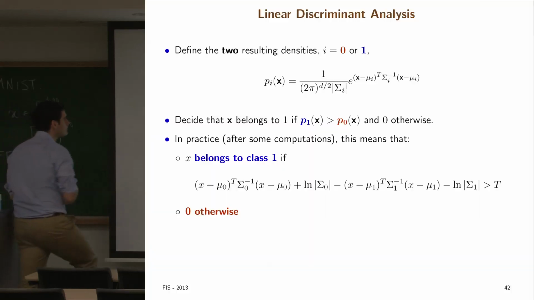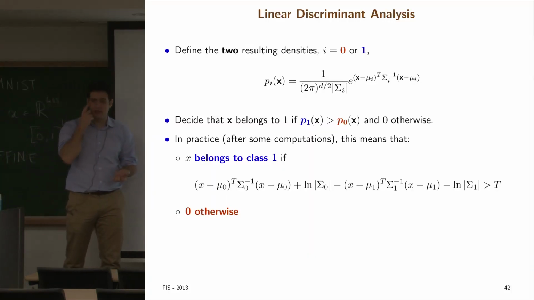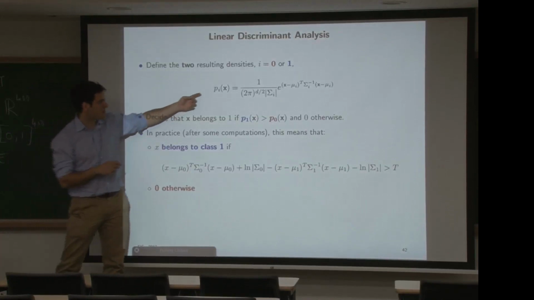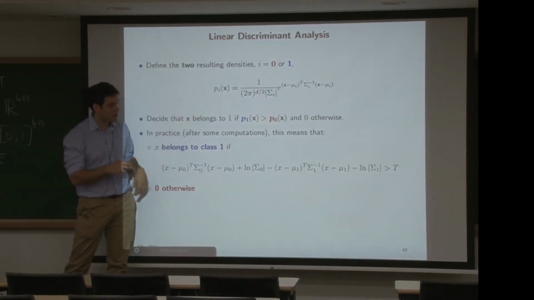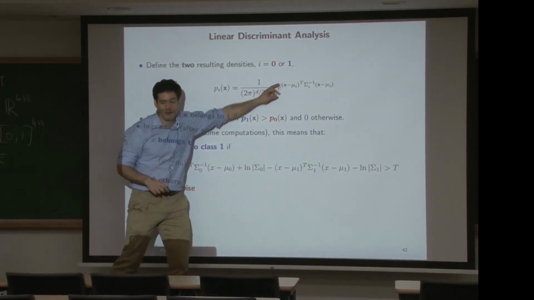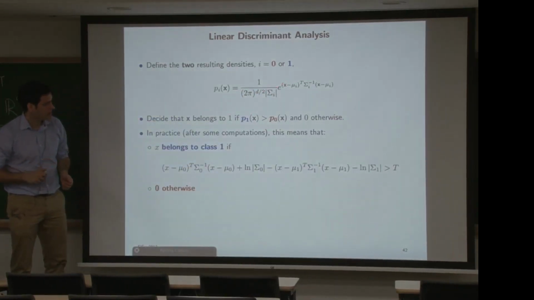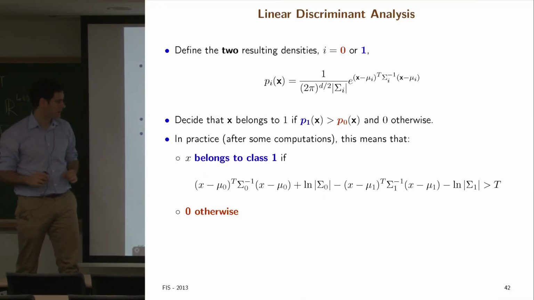And now, with those two means and two covariance matrices, you have two densities. One is called P0 and one is called P1. Okay? Here I've just represented them as i equals 0 or 1. You have Pi equals this. I'm sorry, I made a typo. I copy-pasted this. There's a minus here. Again, there's a minus. So you have the first probability for 0s, and the second probability for 1s.